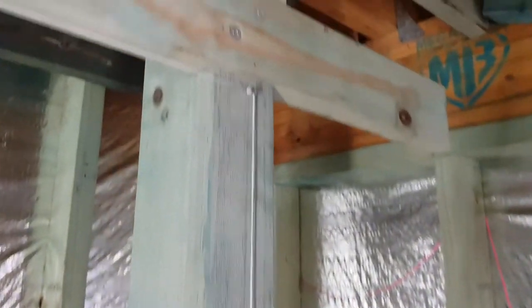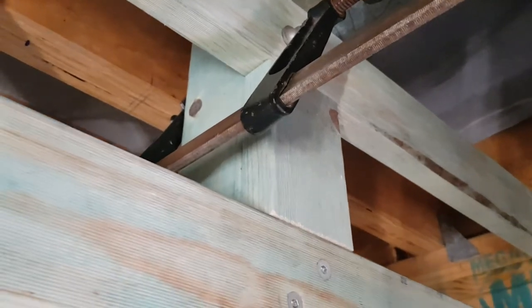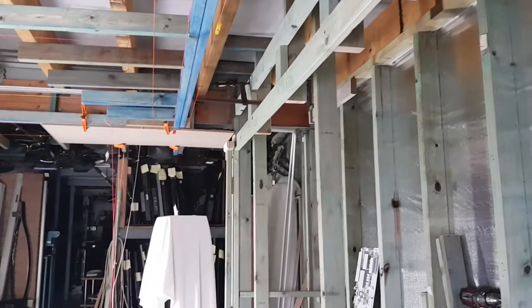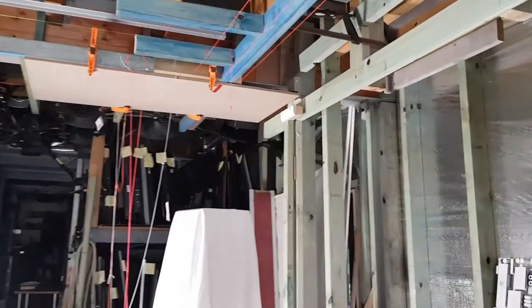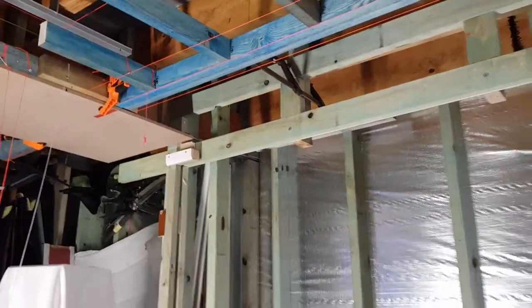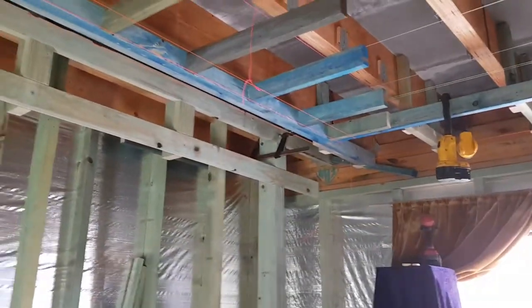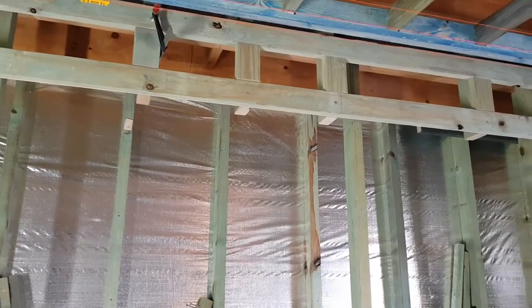I measured this one down here. You can see that short, tiny little piece of framing pine in there. I actually measured without that piece of framing pine to the wall. And when I compared it with that end up there, I measured it with the piece of framing pine, which just happens to be 35 mil. So that end was fine. This end wasn't. I measured it in the middle and it was kind of halfway between. And I was just, you're kidding.